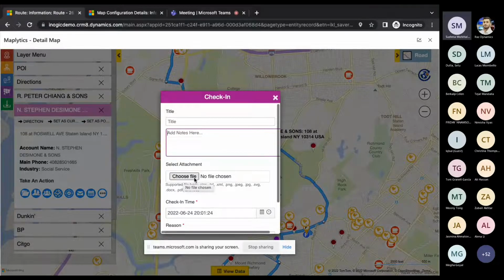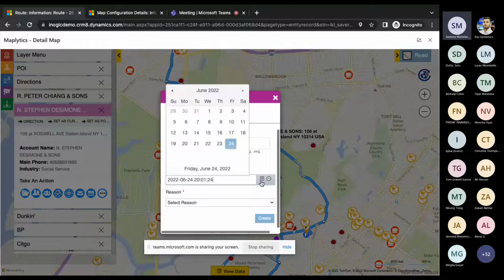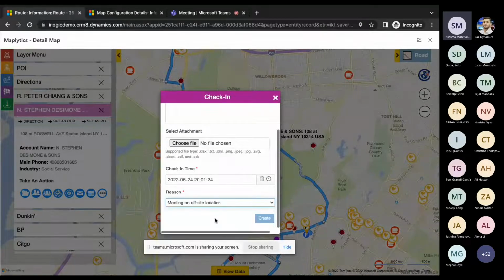And in case you met some client but you missed to check in or check out, in that case you can just select the time and date when you met the client, and you can also select the reason why you were not able to check in and check out. So here you will be able to select the reasons and create the check-in.